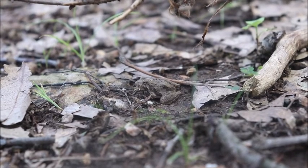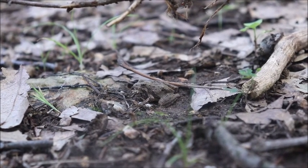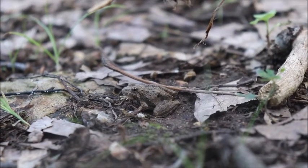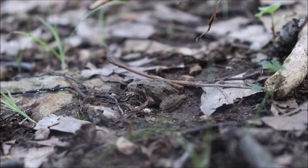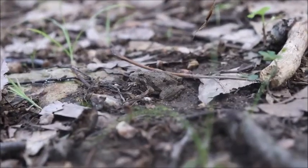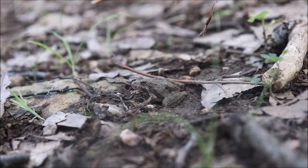Well guys, there it is — our second species. Center screen, this is a little cricket frog. Cricket frogs can be brown with green or brown with an orangeish tint, and they do get some nice color variation. This one's just a little one — they only get about an inch to an inch and a half. This one's about an inch and a quarter, fully mature, and these are plentiful on our property. They're mostly terrestrial — they will jump in water but a lot of times you'll see them out here on the forest floor where there's not really water nearby. There is a pond across the fence line, but this one's just hanging out here. They're also pretty quick. We'll see if we can't find a snake, a salamander, or a lizard. We've seen a couple little brown skinks but they quickly disappeared.